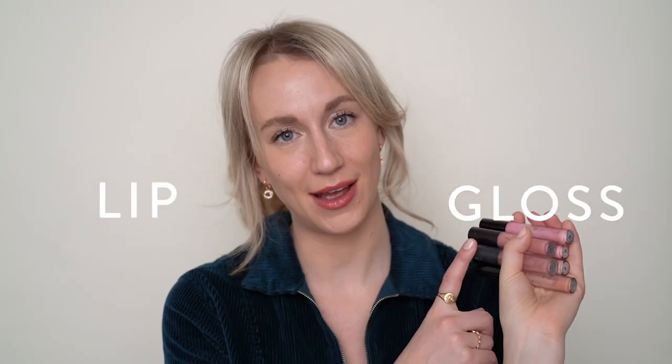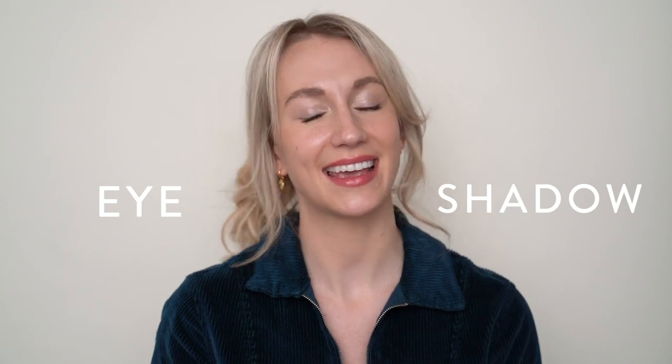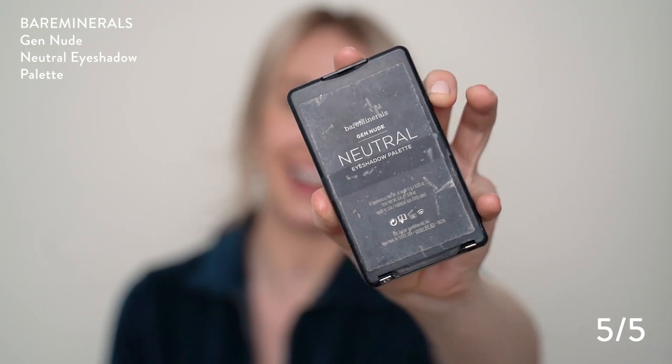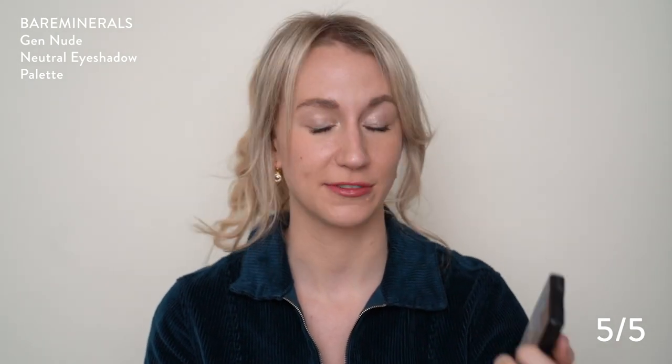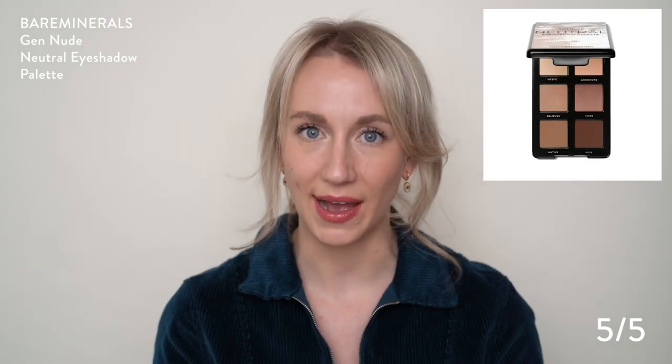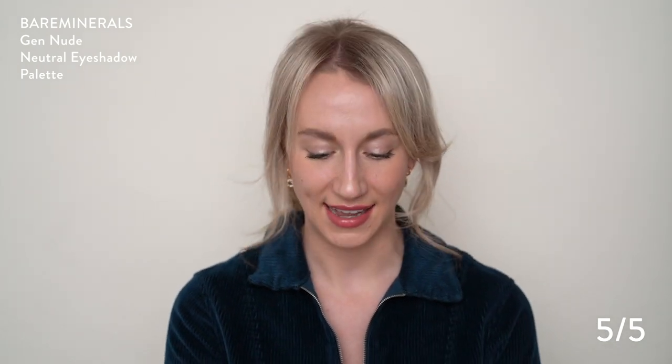Finally, I have a bunch of glosses — basically just the glosses from MAC. I normally get the colors Fashion Scoop, Candy Box, and Boy Bait. They're all really good, clearly all a light shade of pink. It's nice to apply your lipstick — say it's a bit more matte — and then throw the gloss over top; they always look really nice. Two eyeshadow palettes I sadly have to say goodbye to: the Bare Minerals Neutral Palette, which I carried everywhere and had to tape shut because I loved it so much — it's such a great nude palette for travel. And last but not least, the Tarte Toasted Palette, which I absolutely used to death. It was one of my first nice palettes and there were quite a few colors I used up completely. I think that will be a repurchase because I love those orange tones, especially having blue eyes.